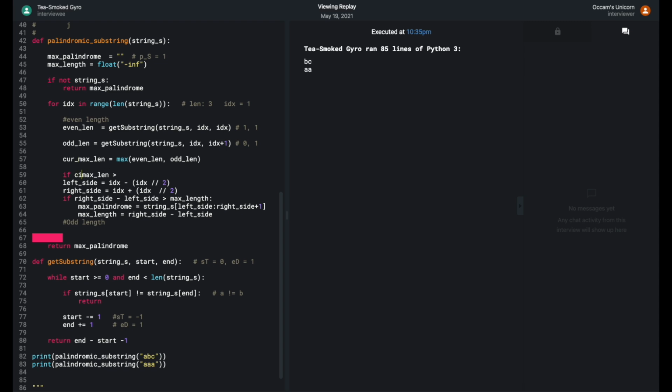If my current max length is greater than what I currently have, now this is where I want to do something. So over here, if it's greater than it, I want to do something. But I have my current max length with this, so I don't need this. Actually, I don't need this. I will comment this part out because I don't think I need it now.